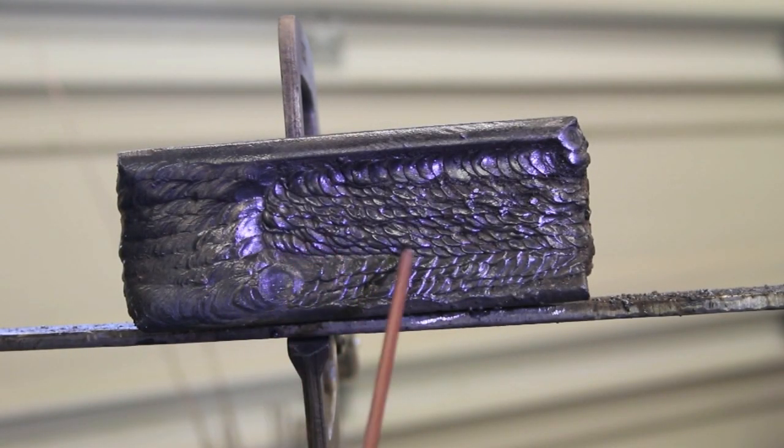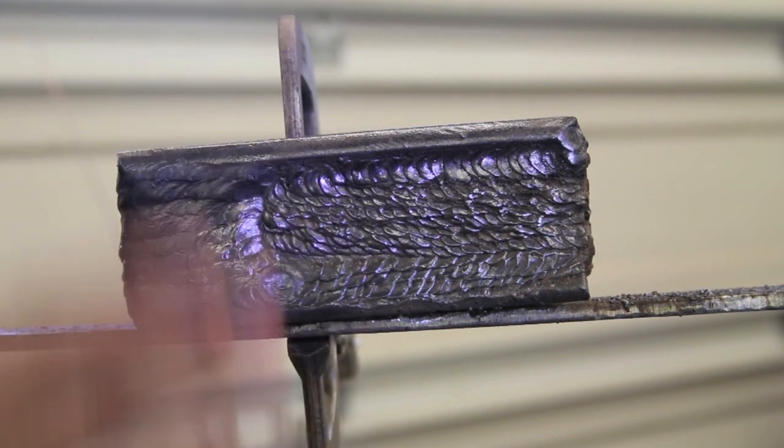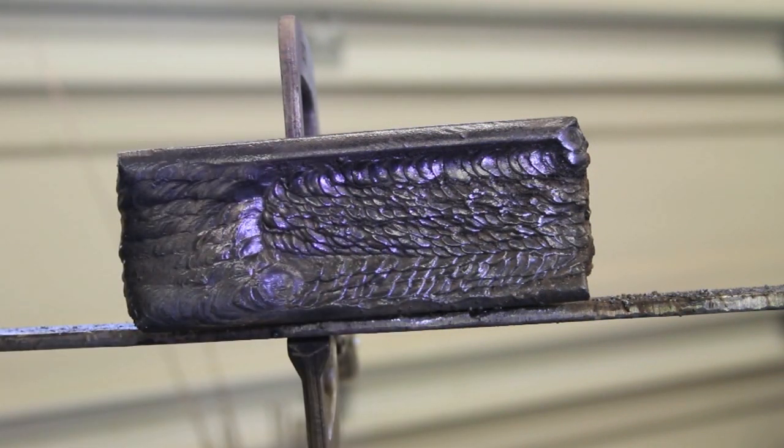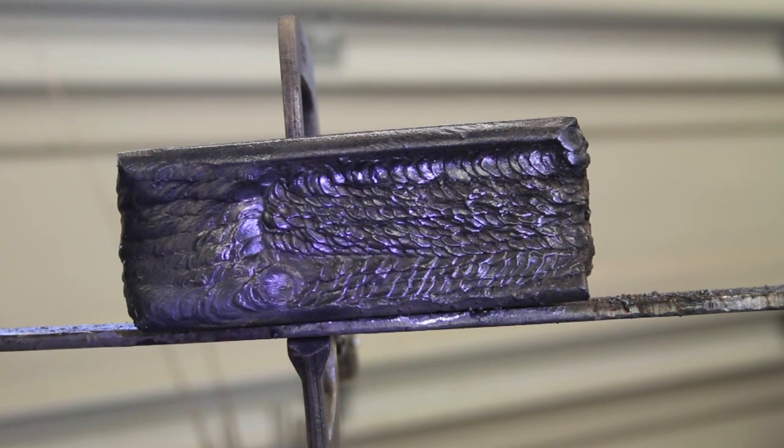So here we are. All of this here was previous weld from something else we did, but basically from about this line all the way up to the top is what we just did that you got to see in fast motion. The objective has been taken care of — we built it up from the bottom to the top, keeping it perfectly flat, or perpendicular to the floor, at a 90 degree angle. My angle was slightly up to keep everything above, fighting gravity because of the position. The only other thing I want to mention is look at how we've overlapped everything. That's very important when doing padding of any kind, no matter what position — you want to overlap by at least half, and more is preferable. You can see I'm probably overlapped at least two-thirds on every bead.